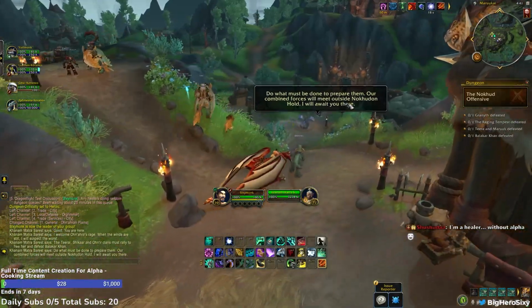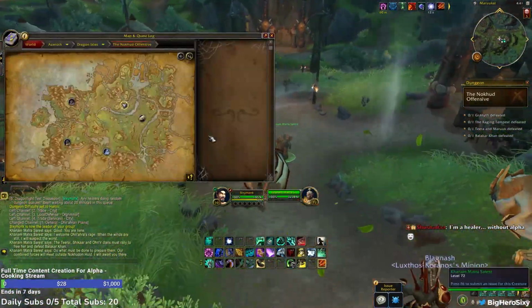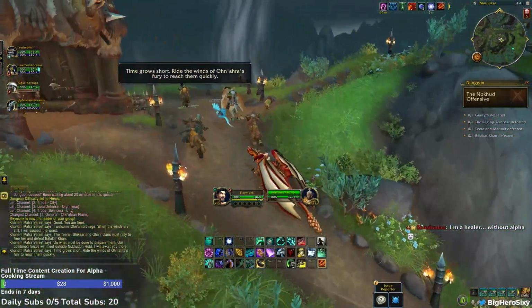Do what must be done to prepare them? Our combined forces will meet outside Nokhud hold. I will wait you there. Ride the winds of Anara's fury to reach them quickly.